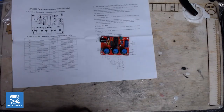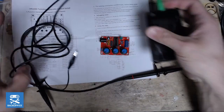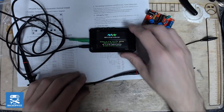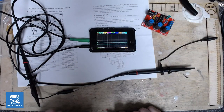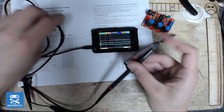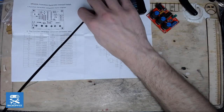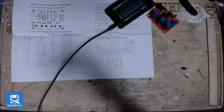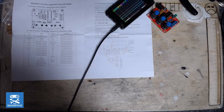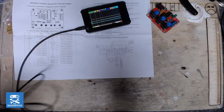Let's get the old DSO running. Please have battery. Please have battery. Yeah, has battery. So one of our probes is connected. Let's just disconnect the spare probe. Always keep your probes neat. Okay, so we've got some probage going on. I don't even know where the output is on this bloody thing.